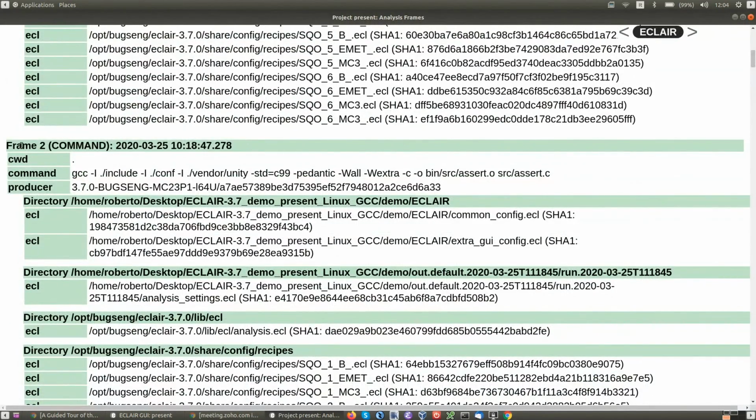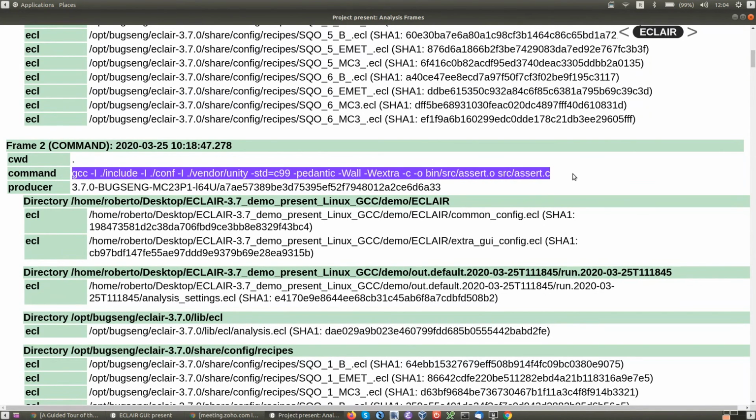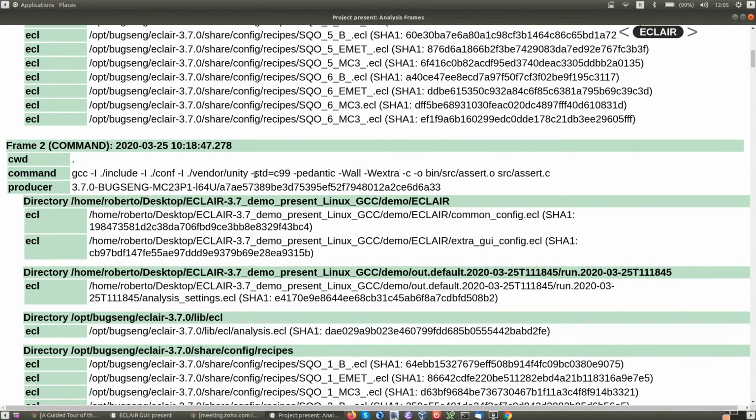So here you can see I'm going into this part of the detailed reports that are only useful for forensics and for making sure that everything is as expected. Here we can see that ECLAIR has intercepted this invocation of GCC with these command line options. Here is what I said before.